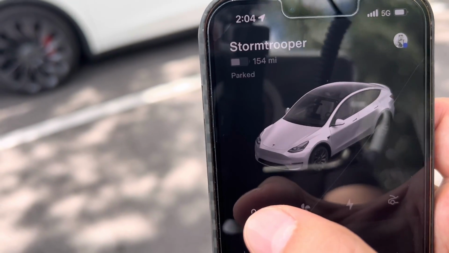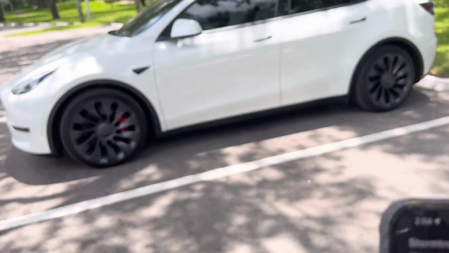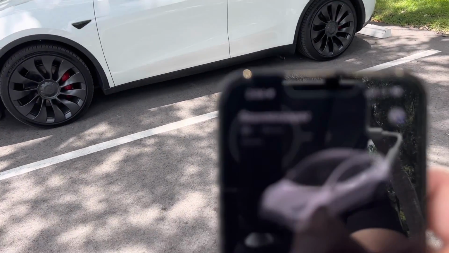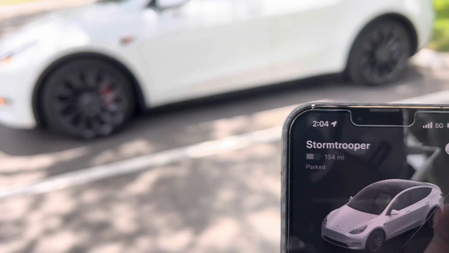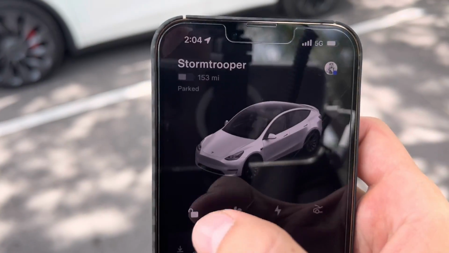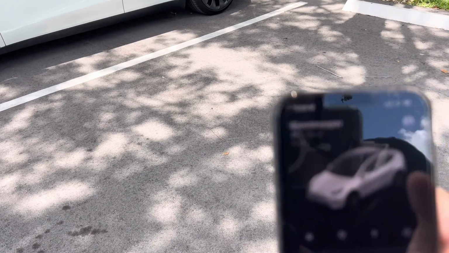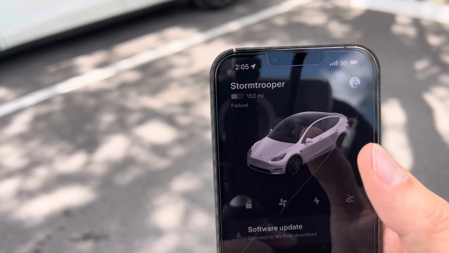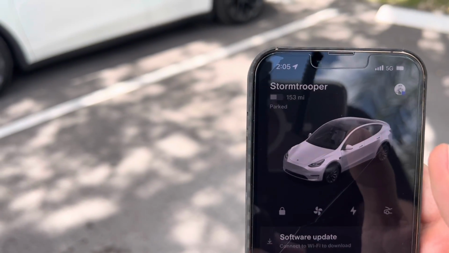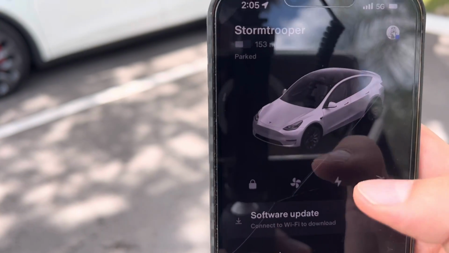So this is your unlock and lock. Now it locks the car. It unlocks the car as well, right? So pretty basic. Now you're not really going to be using that because you're just going to keep this in your pocket. You're going to pull up to the car. It's going to open by itself. As you walk away, it's going to lock.